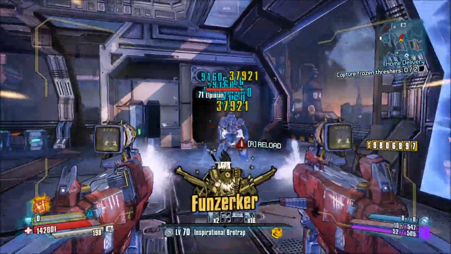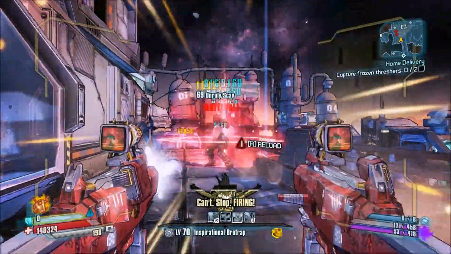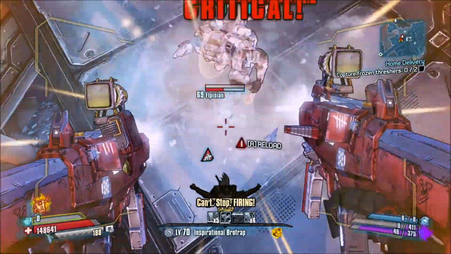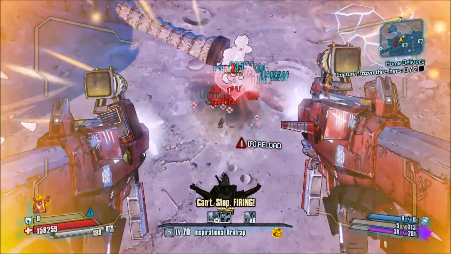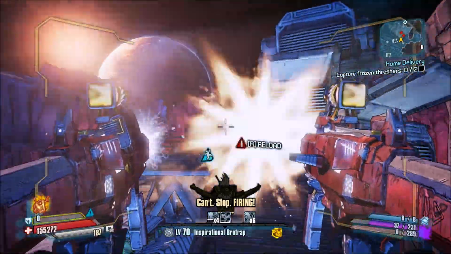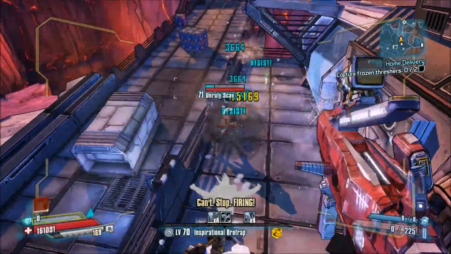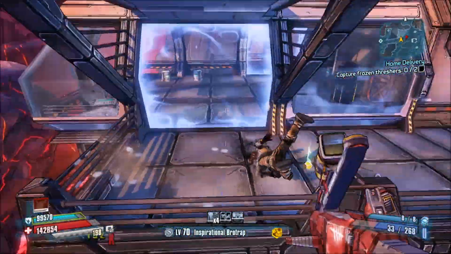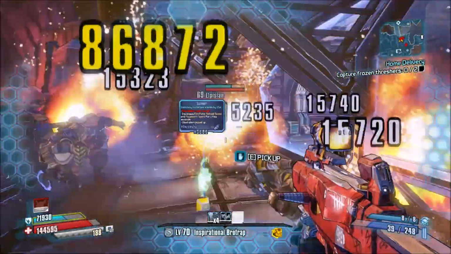One of the reasons why I brought that up though is because if you think about it, it's kind of weird. Why doesn't this thing come in any other element besides cryo? If it's pretty much the Bitch from Borderlands 2, why isn't it like that? You know what I'm saying? What were they trying to do with this gun? Were they trying to make a completely different gun? I don't know, I just find it kind of interesting.